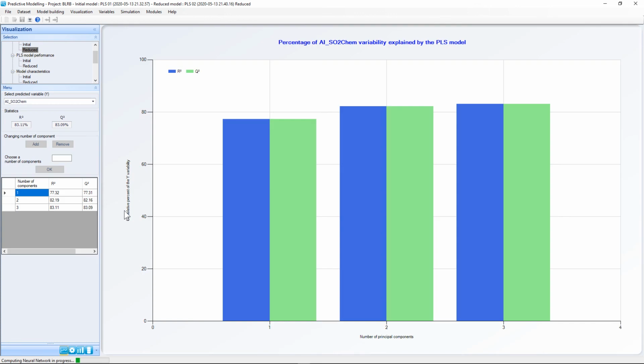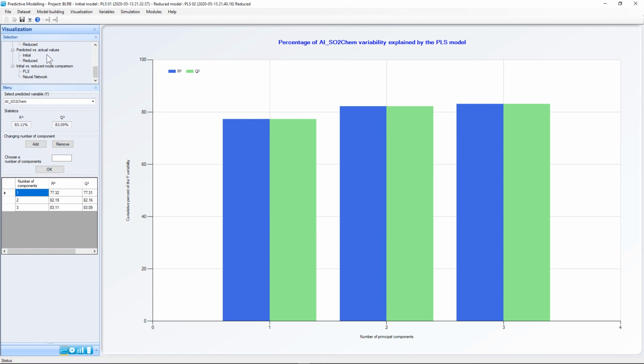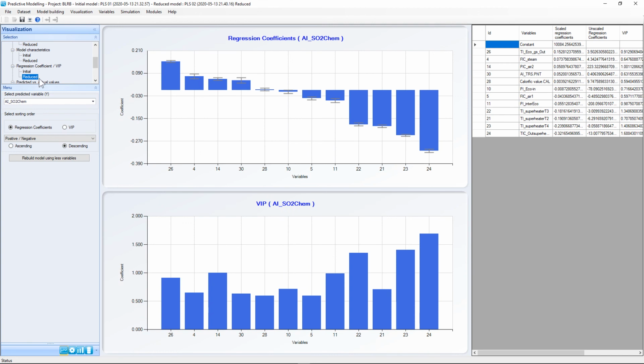So we've kept 12 variables. We still have quite a good model here, and a good Q2. Say OK. And if we go directly into the reduced regression coefficients and VIP, we can see which variables have been kept here and their importance in the prediction.